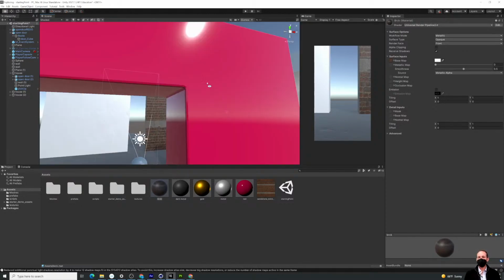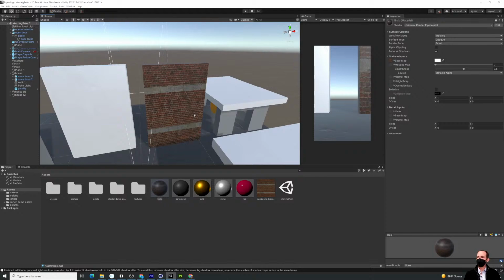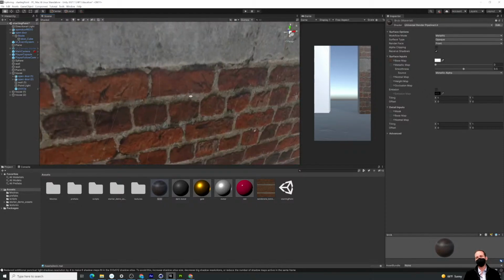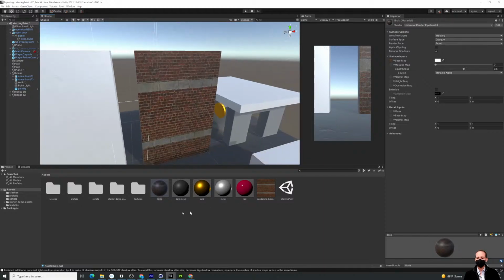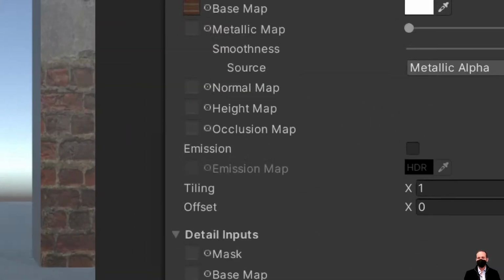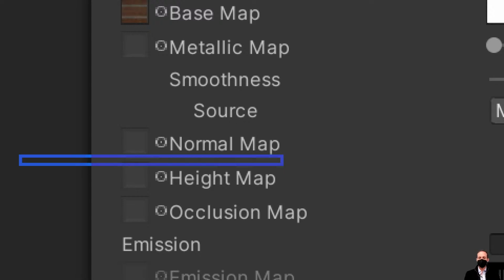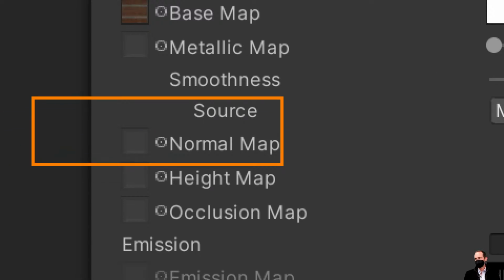When I was just sort of far away and looking at it, you're like, yeah, that looks pretty good. But then getting up close, you're like, nah, it's like, oh, I'm on a Hollywood set. This is not a real building, right? And so the surface indent, that is going to be the normal map.